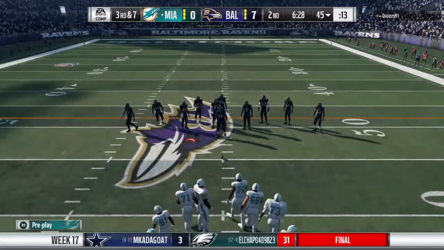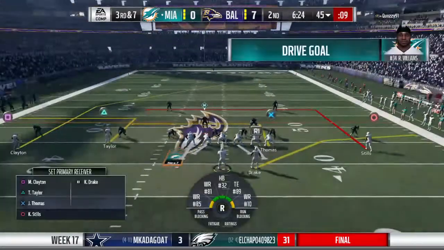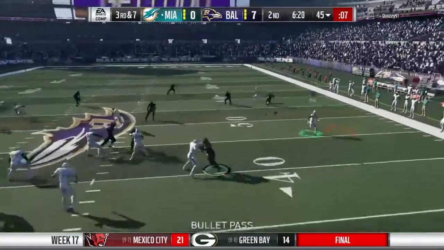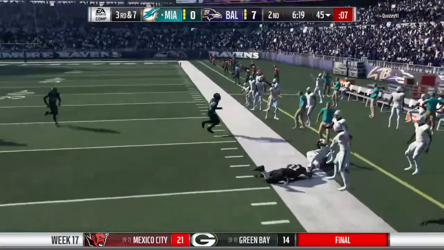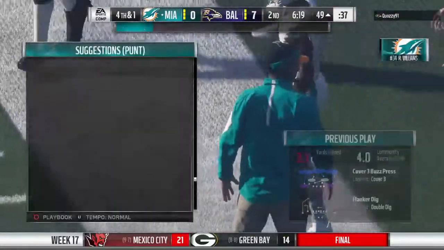And on 3rd down, a nickel formation here defensively. Looking to throw. He goes underneath to Drake. 5 yards on the pickup, and that'll bring up 4th down.